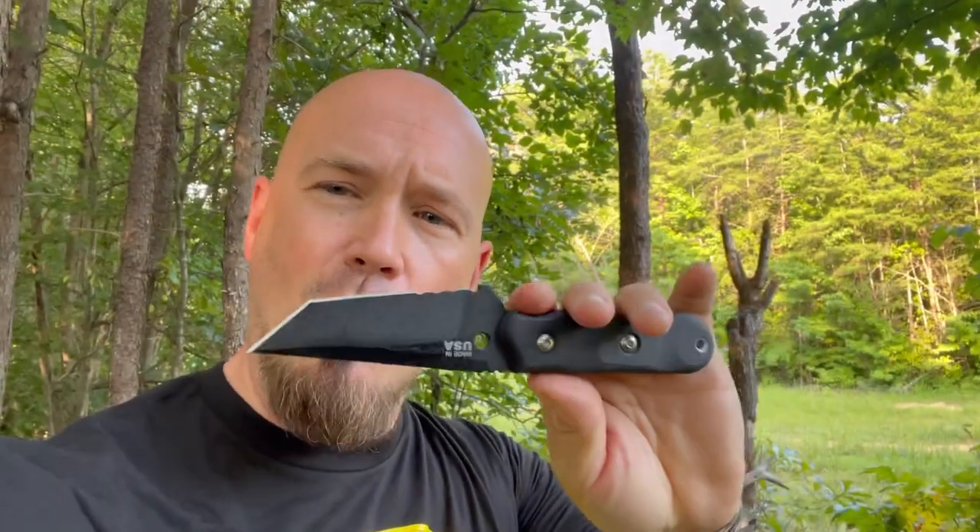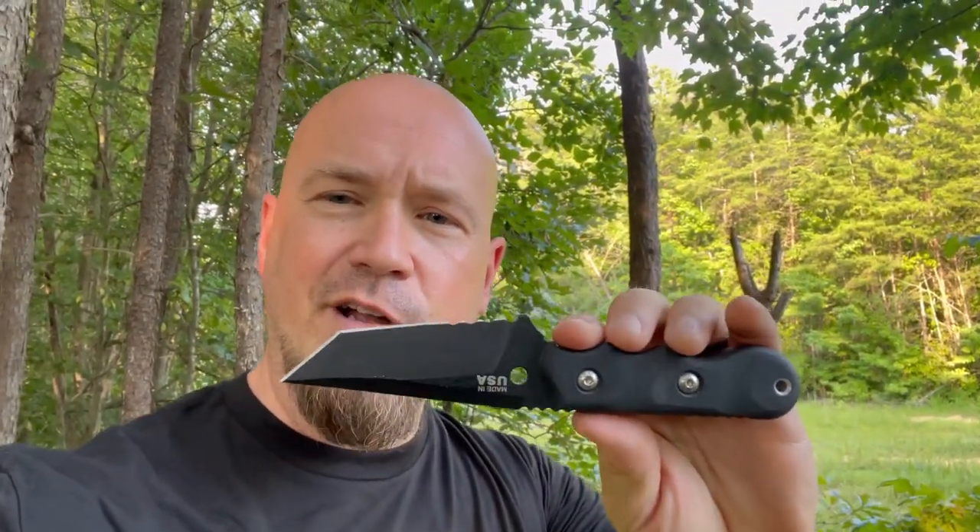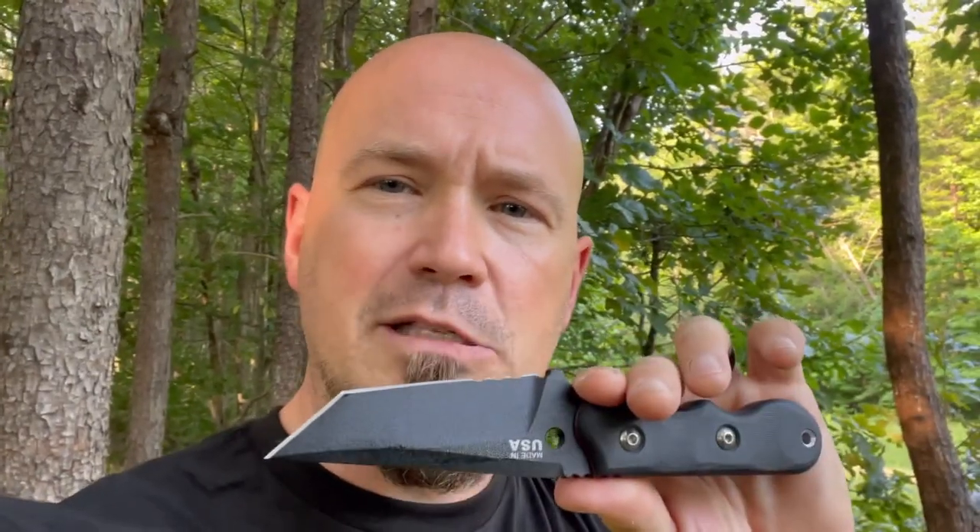I was flipping through the Topps catalog the other night just checking off all the blades I want, like kids back in the day would have done with the Sears catalog. Mine is the Topps catalog, and one of the blades I stumbled upon was this SAW — the Special Assault Weapon — and I was very attracted to its design. A lot of the blades I like are within 100 to 200 bucks because I like the self-defense and tactical fixed blades, and this one really caught my attention for a number of reasons.